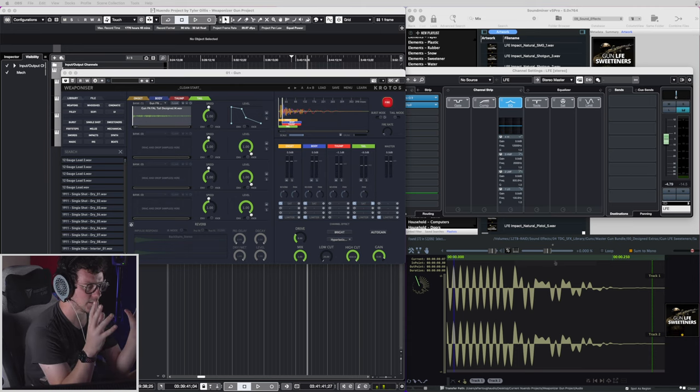Keep in mind, I just barely scratched the surface as to what you can do with Weaponizer. You do have access to 4 banks per actual group. So you can have up to 20 samples in your mech layer, 20 samples in your body layer, 20 samples in your LFE layer, and 20 samples in your tail layer. You can get absolutely crazy with what you can do in here.